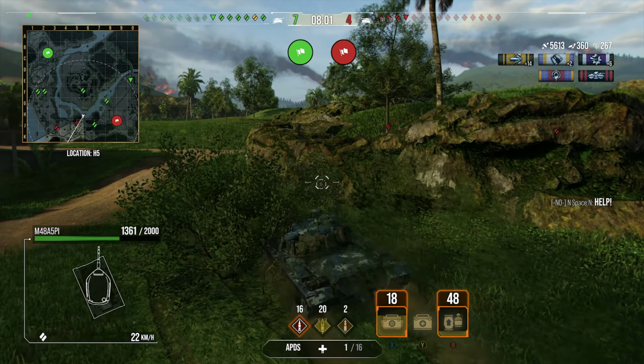And because he dropped too far back, he got hit by our camping M46 in the middle. Unfortunately, because if he did not, we would have probably gotten over 7k damage in this game. But we're still going to end up with a very nice result. This M48 has no chance. He got taken out right there. So we complete this game with a win.